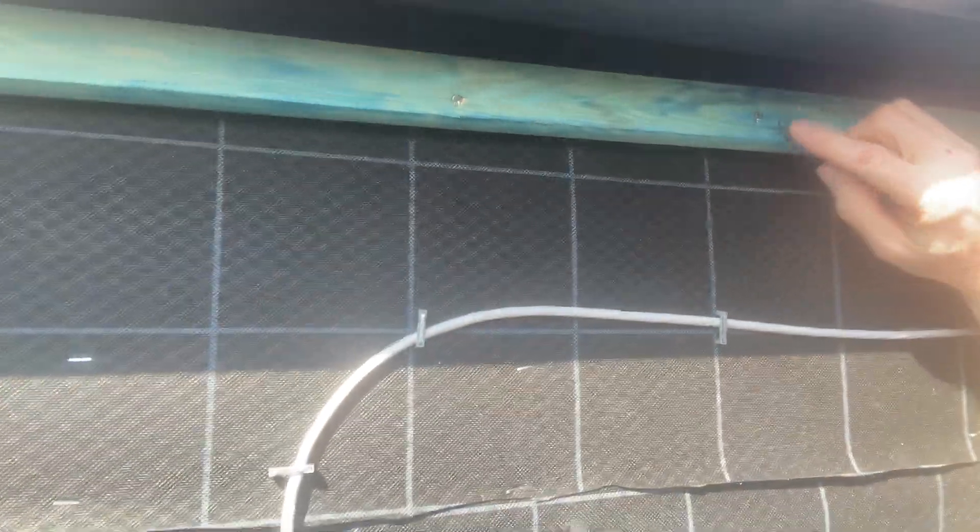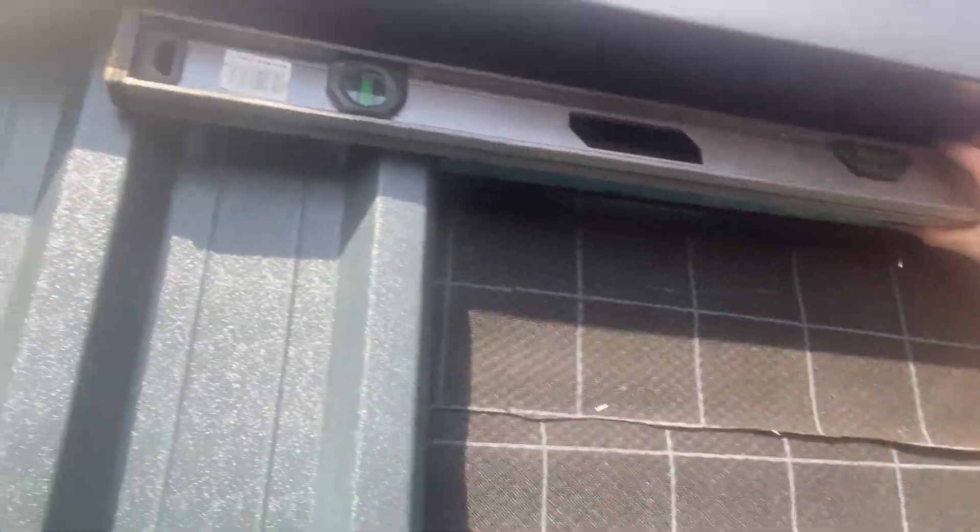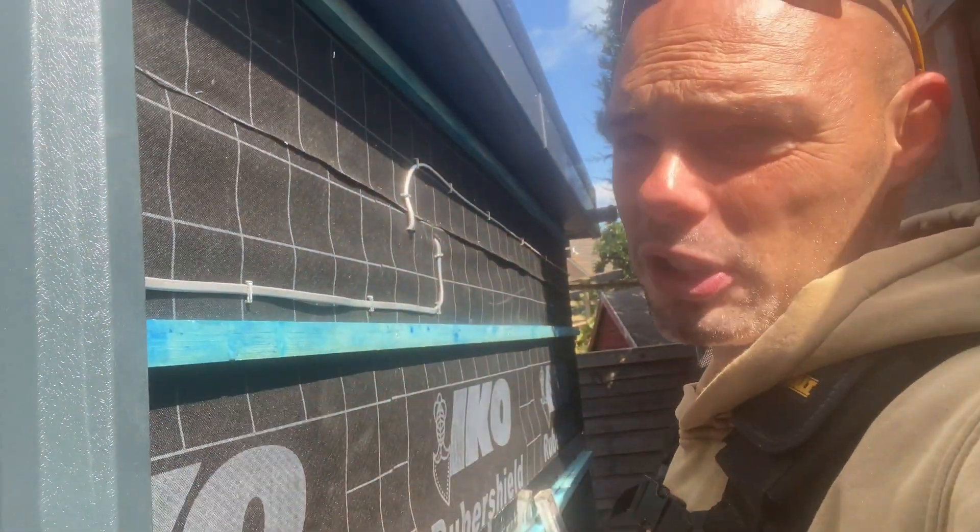I measure from this joint here, where I know this one's going to start the next one, to 106, which is just here. Then I put my level on to where that mark is, get it levelled, and just double-check the distance between there and the soffit. It should run exactly the same — it's still 25mm, which is great. So I'll come over this way for what I prepared earlier. There it is — there's the middle sheet. The 25mm coming off this end, because that's the top, so we want the rake going down that way because that's the way the roof falls.